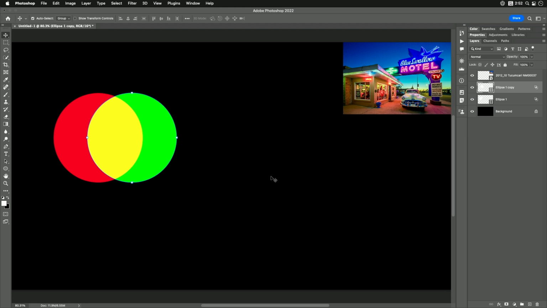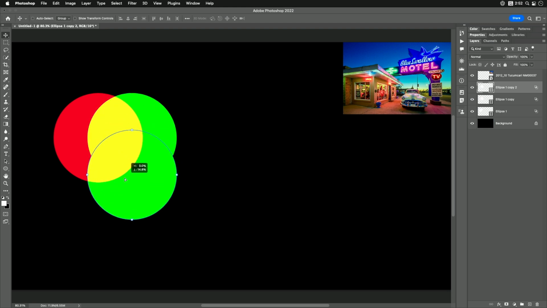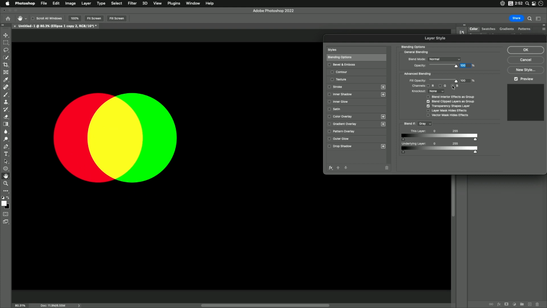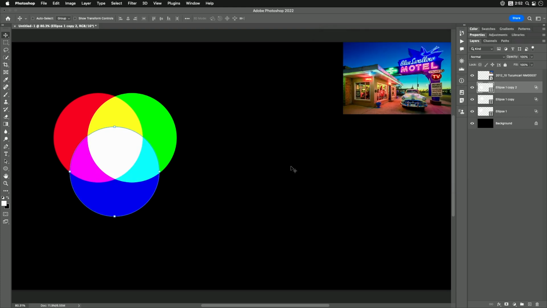Let's duplicate this layer one more time, and I'll move that one down a little bit, and let's go back into those things by going to blending options, and this time let's use just blue. Click OK, and now that layer can only use blue light, and I can now grab these and move them around, and if we have all red, green, and blue being used, that's where the 3 circles overlap, we get the normal color that you would see in whatever was in that layer. And wherever they overlap just partially, we get just cyan, magenta, and yellow.